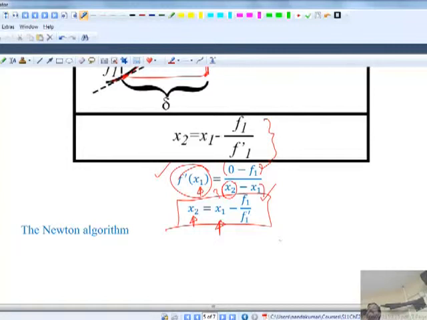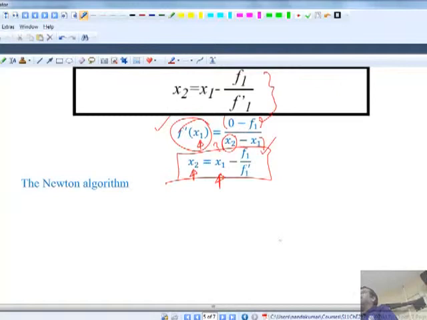Newton method, have you seen it in any of the courses before? Have you used it? You did. Okay. What if the line doesn't cross the axis? A very good question. What happens if the line doesn't cross the x-axis? When would that happen? When there is a maxima or a minima.